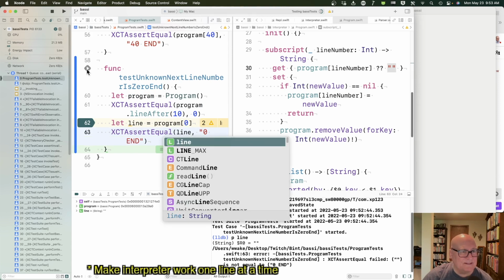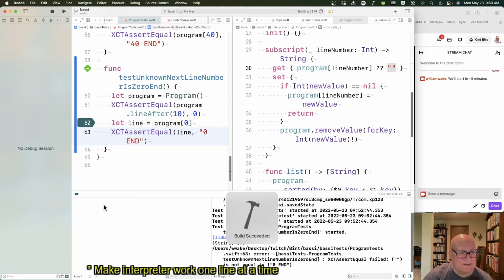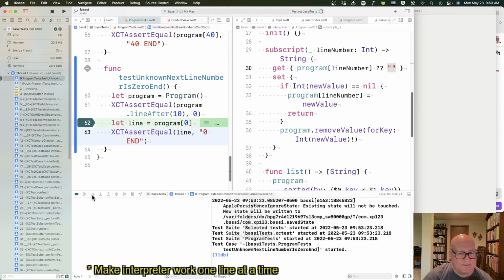Line. Let's do it again. The empty string, I believe. Okay, print line. Got spelled exactly right. It's not helping me any. Print. That probably would make a difference. Line 0 end.